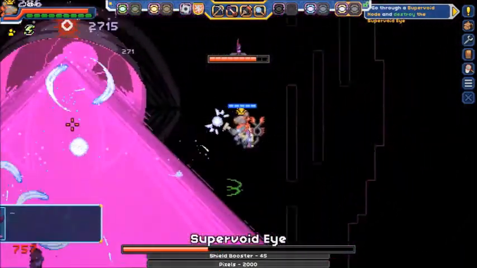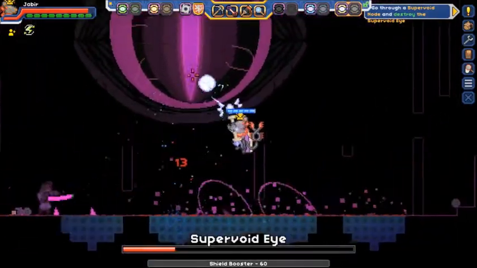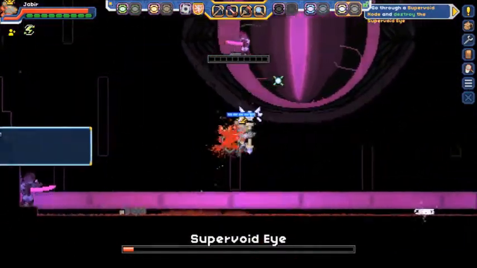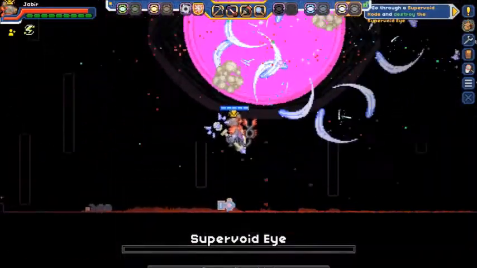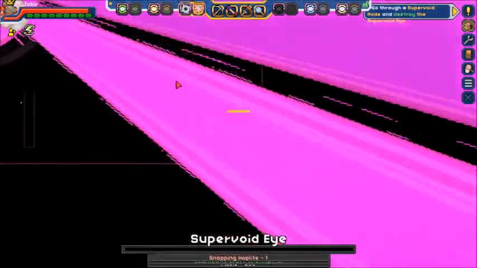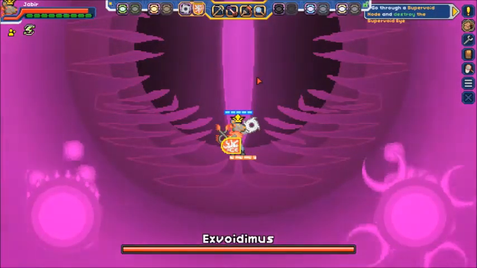Oh, hi there, our Super Void Azra. I guess you're here to make a nuisance of yourself. And there we go. Let's see if they fix the cutscene. Because previously the cutscene would just go on forever. Oh! Well, this is what I remembered.